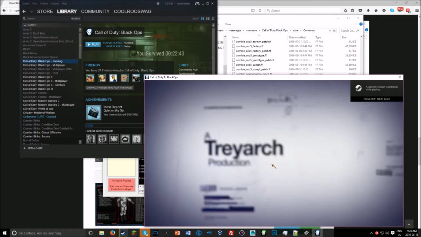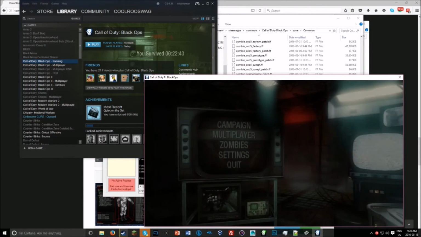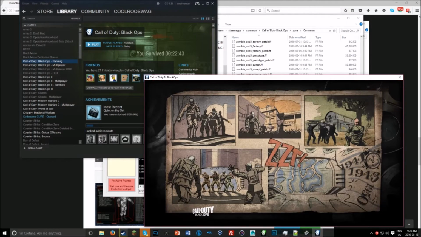So now I wait for this to load. That was a good one. So now, we're just waiting for it to load. Let's hope I didn't forget any images. No, it looks like I didn't forget any images. And it looks like I didn't break the map. So we're good.